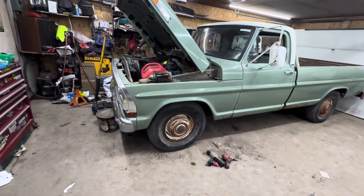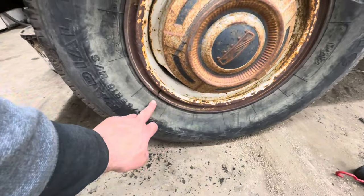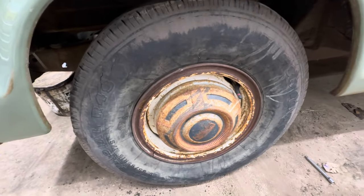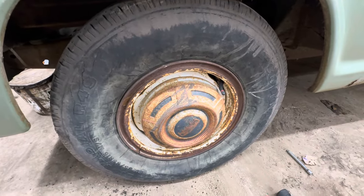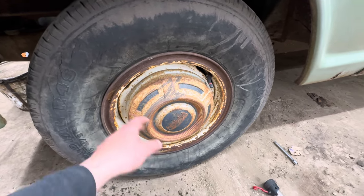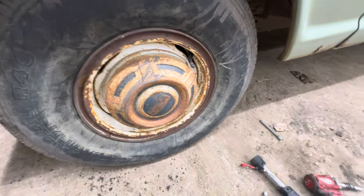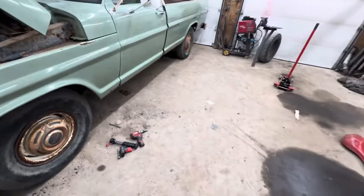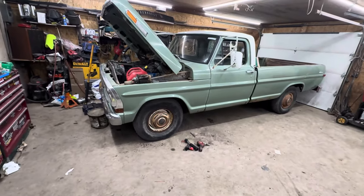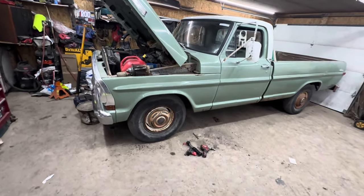I don't know if anybody's gonna. I don't know. These are split rims. I'm gonna have to put rims on this truck. Dang. I was hoping, really hoping just to leave these. Just put new tires on them and leave it with its original hubcaps even, but I guess not.